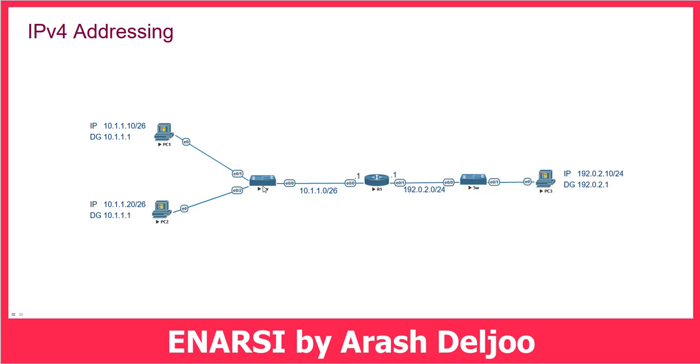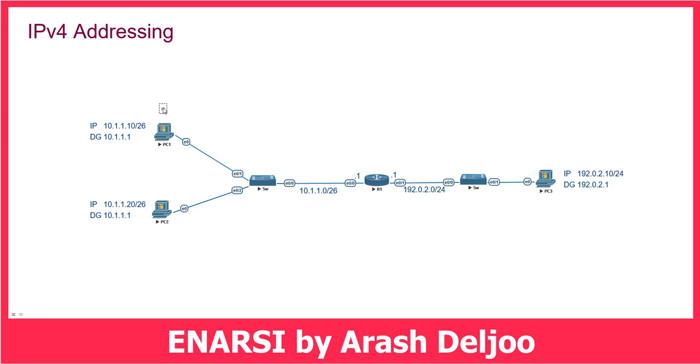These two PCs are connected to one switch, and after that we have one router. This is our first network. Also here we have another network, with one PC, PC3, connected to a switch, and finally to the router. I'm going first to review the process of sending traffic inside of the network and also outside of the network. Assume that we want to send traffic from PC1 to PC2.